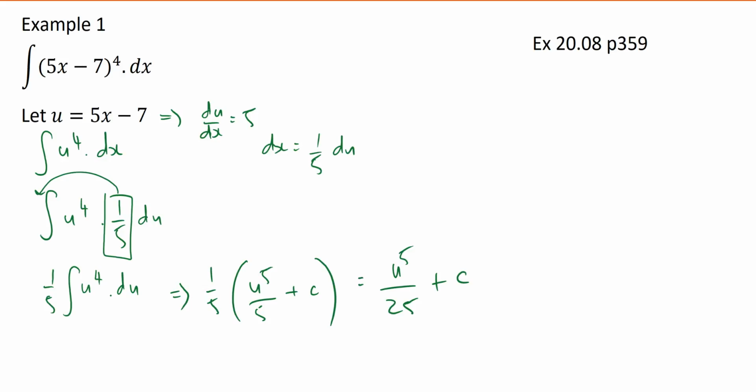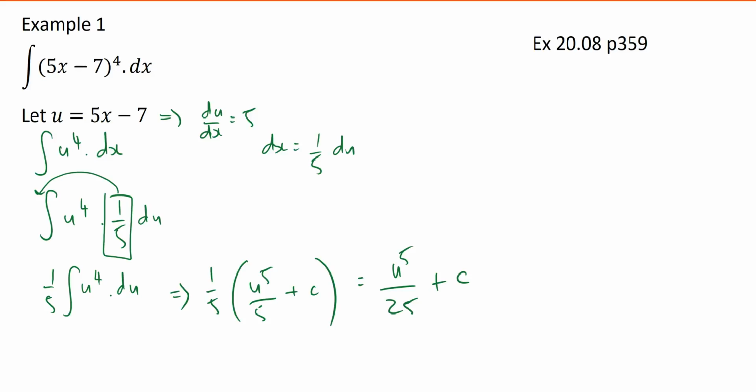A fifth of c is still the same as whatever other constant it is. That's why it's c. I can make it k if I want to, just to change it a little bit. It could be anything. Is that my answer? No, you've got to put the u in terms of x.